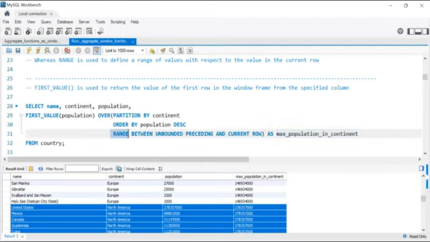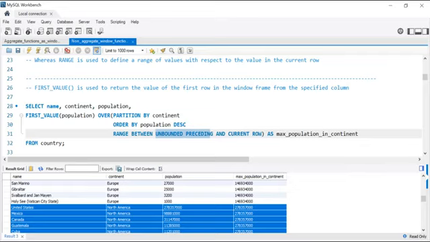And if we don't specify the range, as we have here, RANGE BETWEEN UNBOUNDED PRECEDING AND CURRENT ROW, this is the default value, even if we do not specify the range. Okay, as we will see in the next functions, we can modify that and we can use other keywords rather than UNBOUNDED PRECEDING and CURRENT ROW.